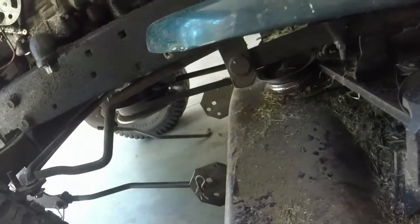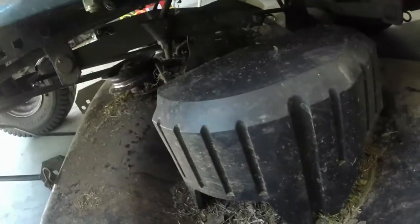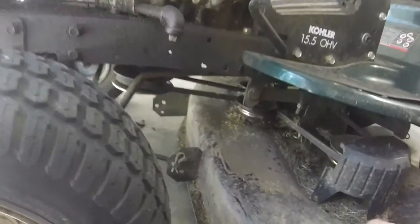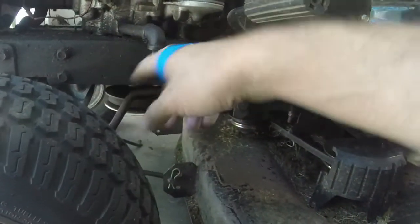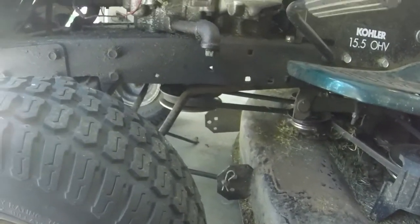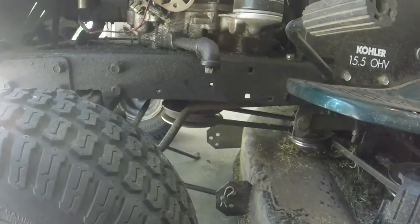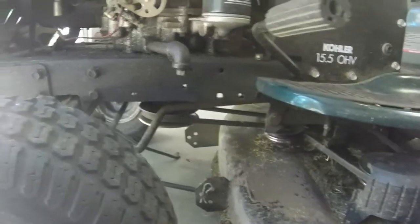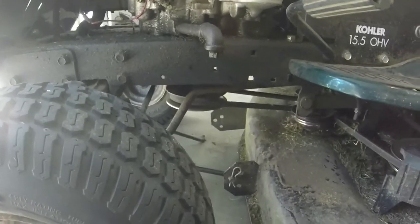And to relieve tension off of the deck, I'm just going to push it forward as well. I don't think I'm going to take the deck completely off yet. I'm just going to make it so that there's not much tension on the pulley, or just get the belt off the pulley, just to see if that helps us out any in terms of trying to get this thing started. Hopefully it is, because like I said, it's trying to engage the blades right now. So give me a second, let me get those mounting points off, and we'll see if we can get this thing started.